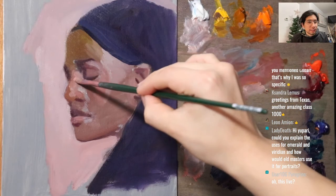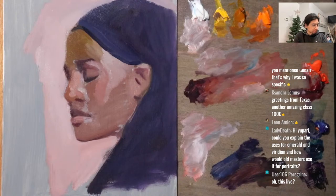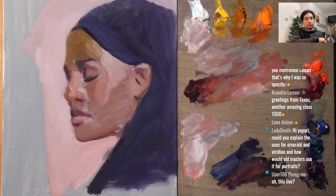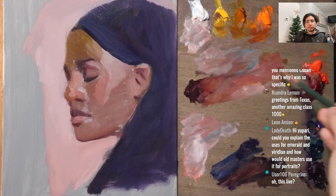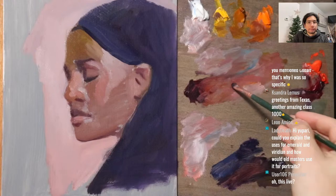It may look neat when you have your palette right next to your painting, but I don't recommend it. It's going to tire out your arm. If you can hold your palette, it's more natural when you have a handheld palette and you're painting like that. It's much more natural that way.